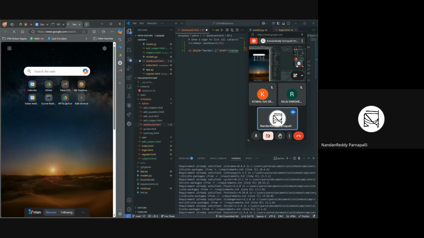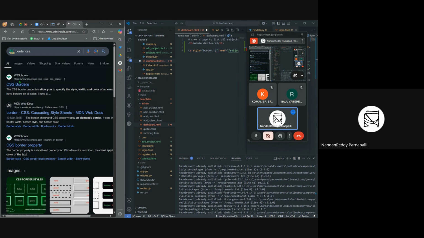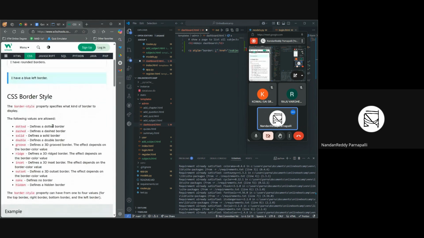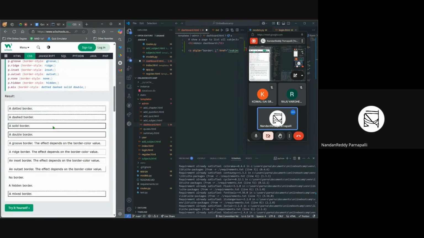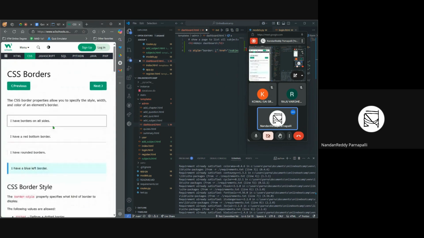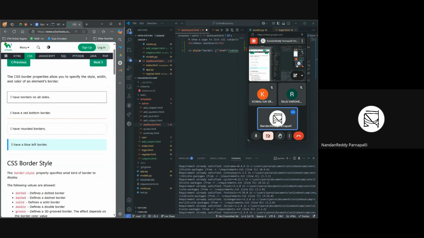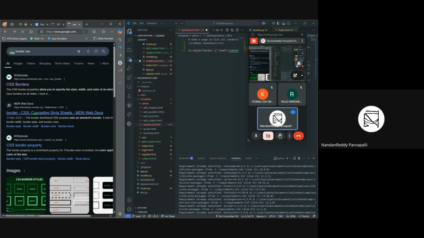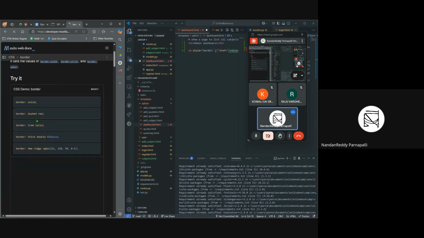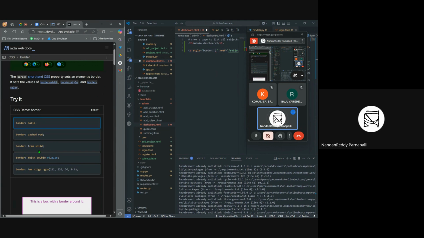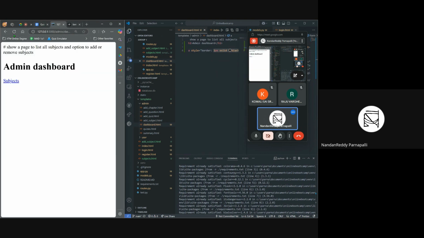Border CSS. Okay, border, solid. Okay, color is not defined. Border 1 pixel solid black. If I refresh, yeah, now it is showing border.